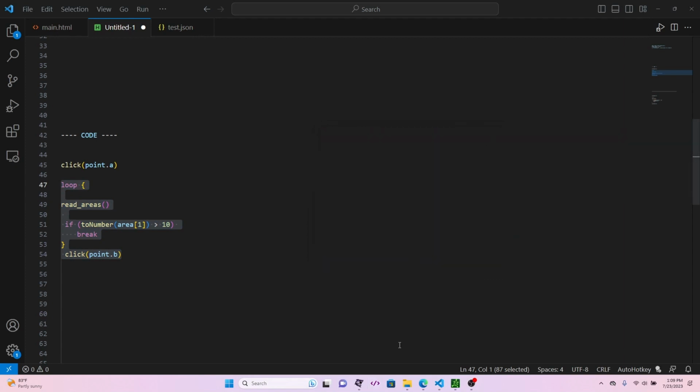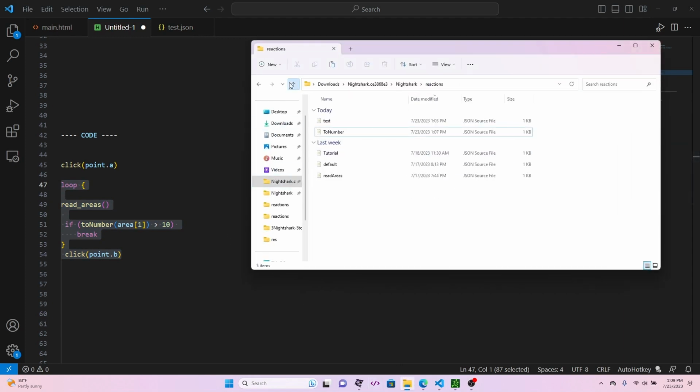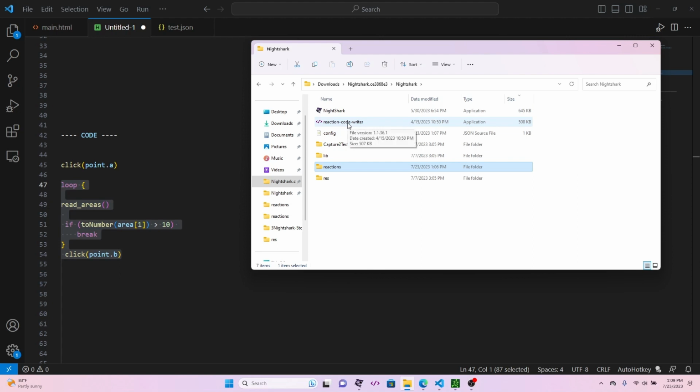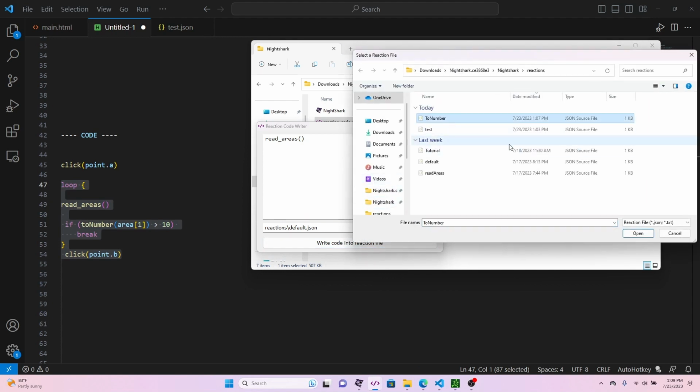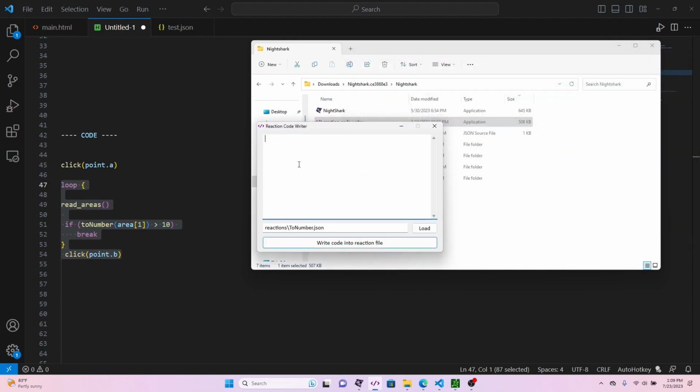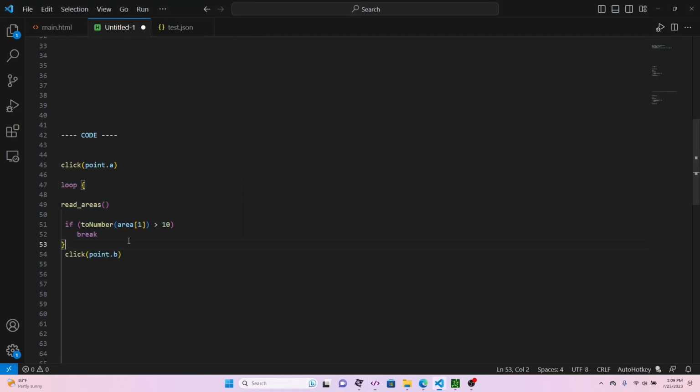Whenever you go into the file, this reaction code writer is what we use to write our script. Let's quickly load in our two number file and paste our script. I did not copy the full thing.